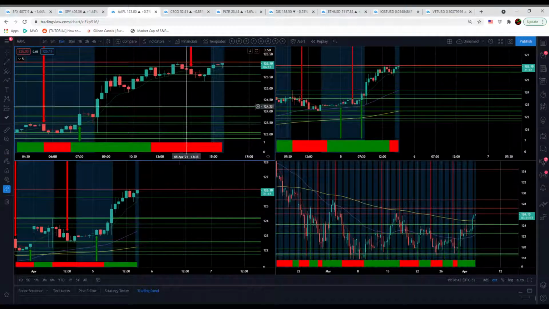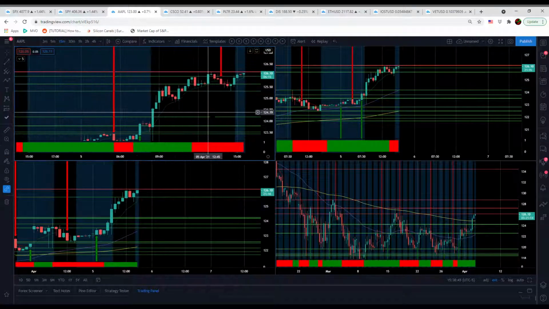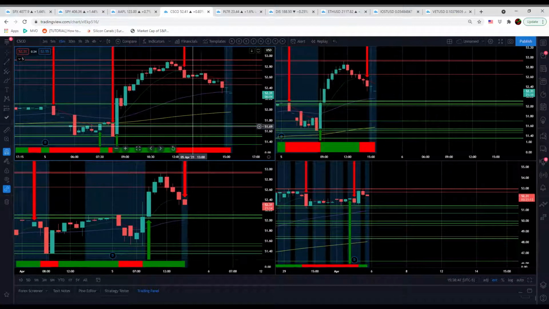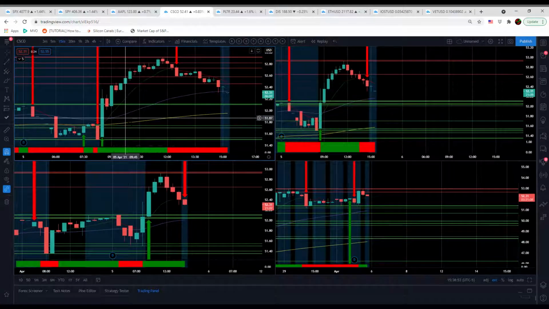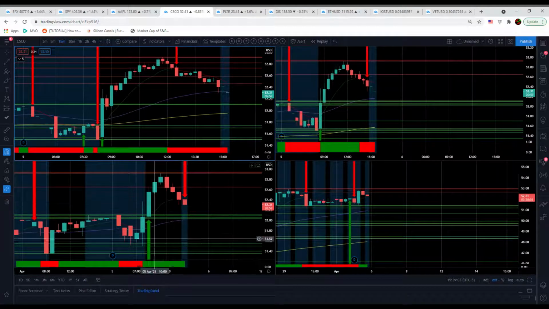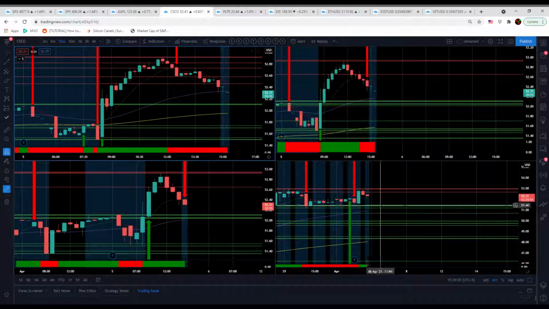So for Apple, if on the 15 and 30 it fires green, that's how you determine to jump in. Then you check for other confirmations. Like I said, when you fire green here, I made sure that the meter is green on at least 2 time frames. This is 3 time frames, so it was pretty good. If all time frames are showing green meter, it's stronger.